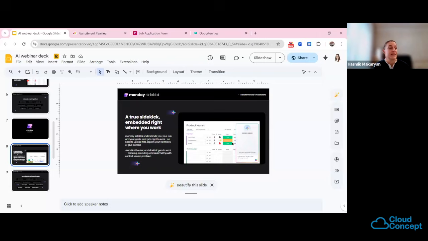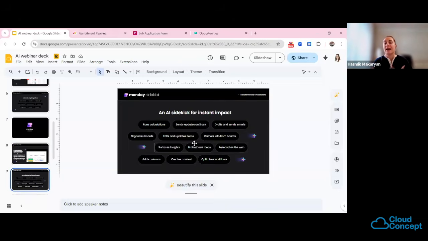With the help of Sidekick, you can ask it to understand your boards, docs and workspace context, and it can take actions on your behalf. For example, it can update, it can send messages, it can reorganize the boards, create images. So there are different actions that you can ask monday Sidekick to do for you. It can create content, it can analyze together with you, and it can also suggest next steps for you.